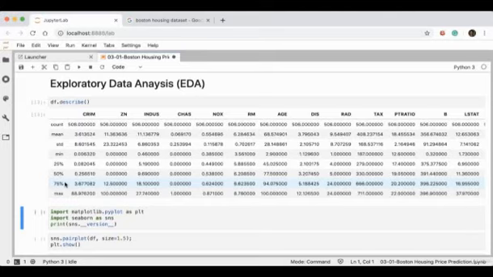Now, what would you look for? This is the part where you do need some statistics background, which I can't cover in this course itself. The couple of things that I do want to point you to, although we can't cover everything, is the first thing: you can look at the means. Not the most accurate way of telling where the middle part is. You can of course augment it using the median, which is also the 50th percentile. You can see the mean here is 3.61. The median, however, is 0.25. You can see they're vastly different.